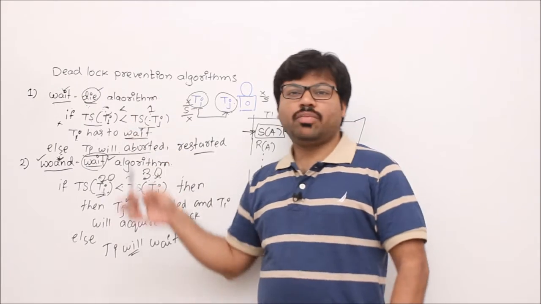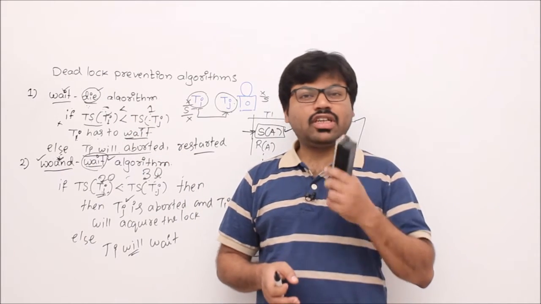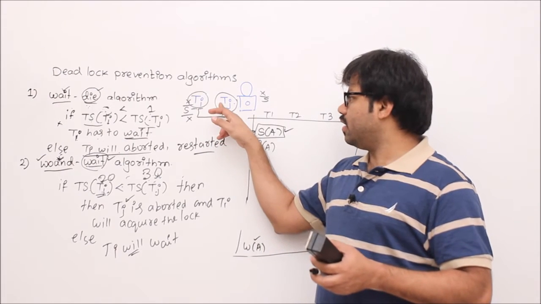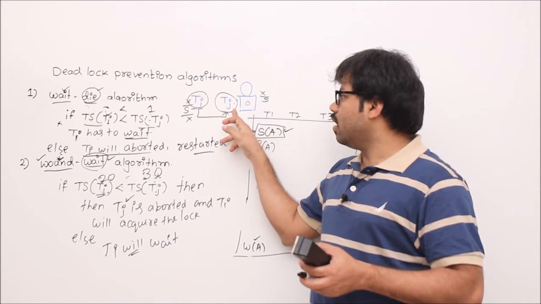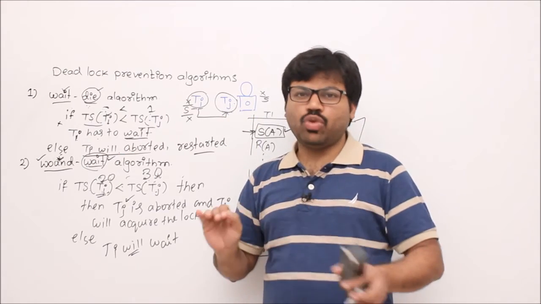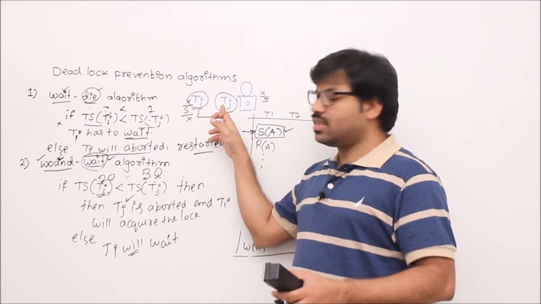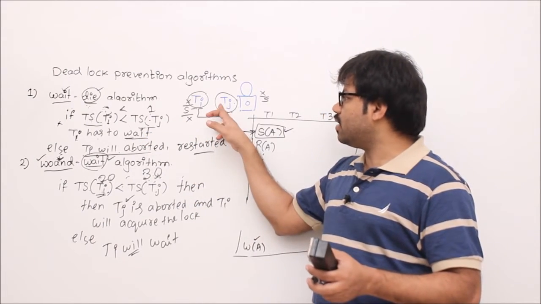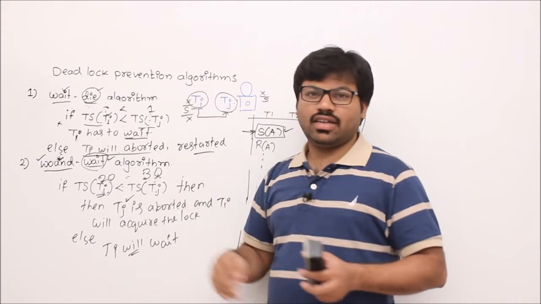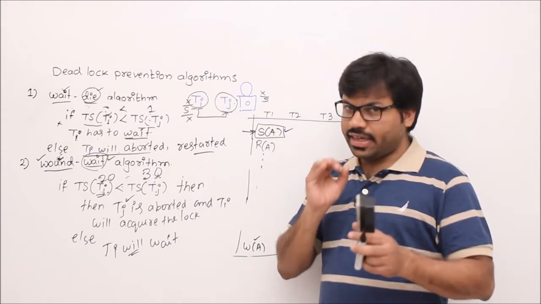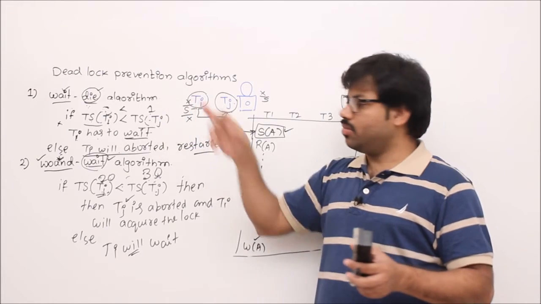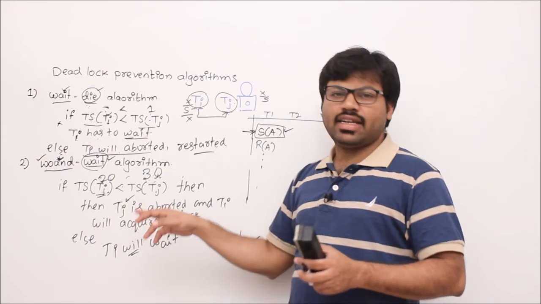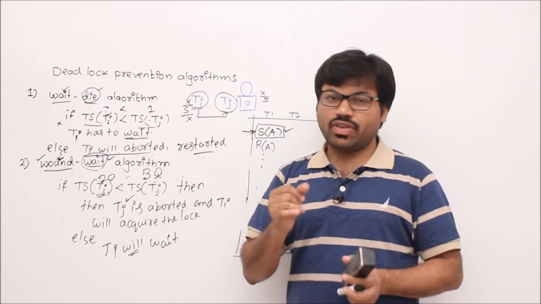So the wait-die algorithm is also known as a non-preemptive algorithm with respect to the transaction which is holding the lock. The transaction TJ which is holding the lock will not be cancelled at any moment. If an older transaction comes, it will wait, and if a younger transaction than TJ comes, that one will be cancelled. That's why TJ will not be preempted at any time, so this is a non-preemptive algorithm. In the wound-wait algorithm, transaction TJ will sometimes be cancelled, right? That's why it is a preemptive algorithm. That is one important point.